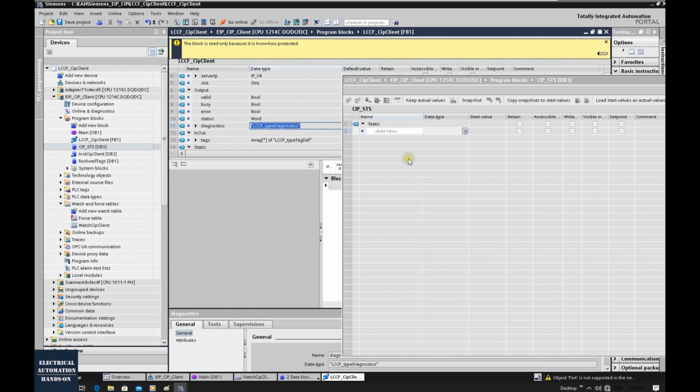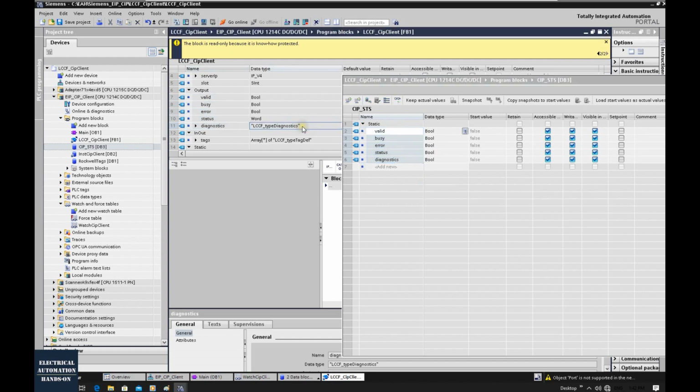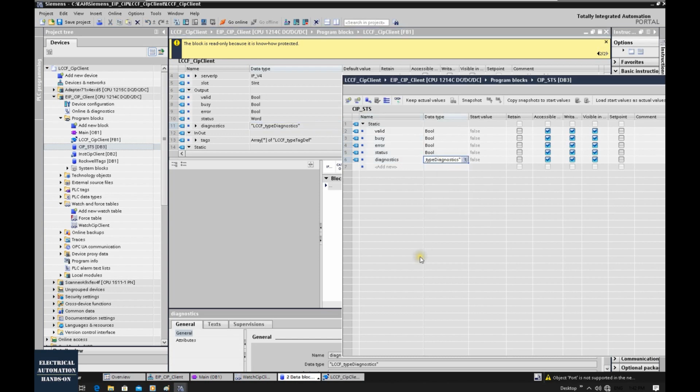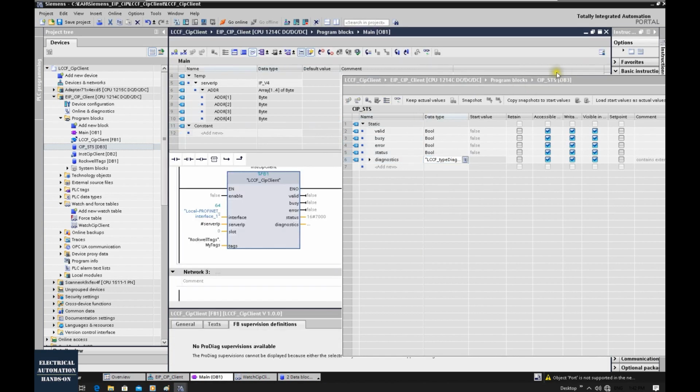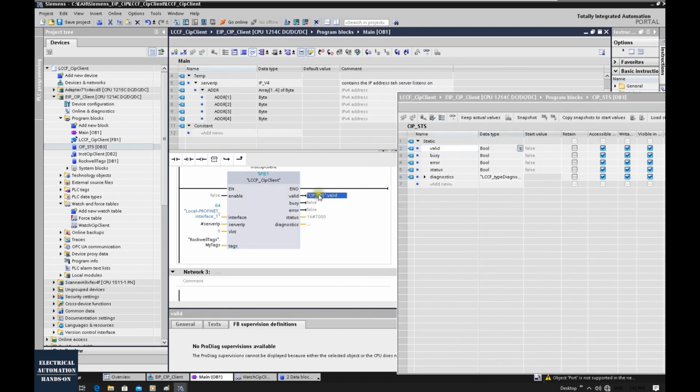Based on this, we can copy here, paste here, and set up the same structure data type. And this is the DB, DB3. So we drag this variable, and once we go online, we can use this DB to monitor the actual status.